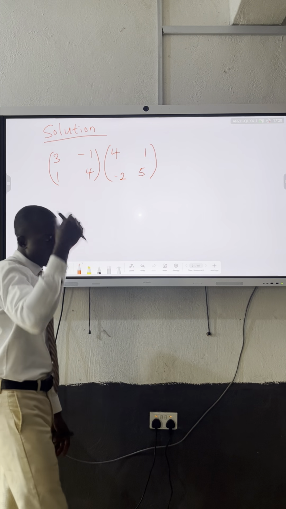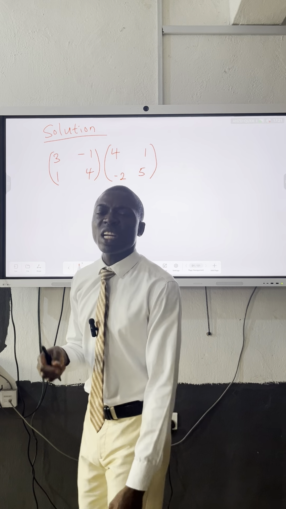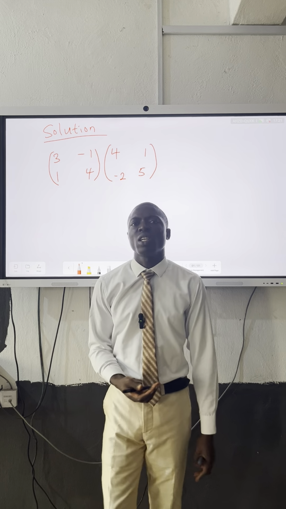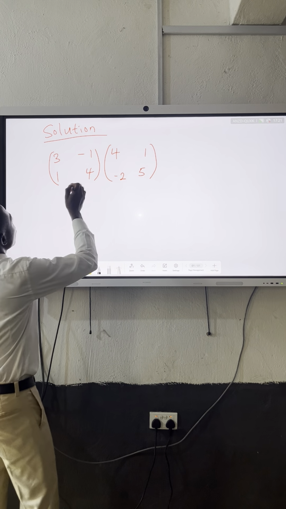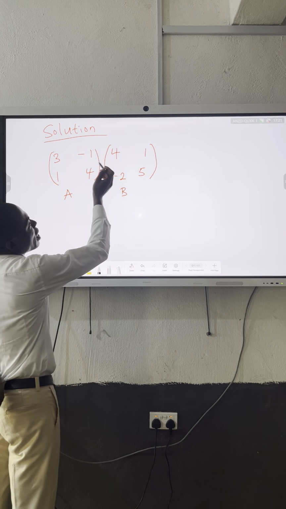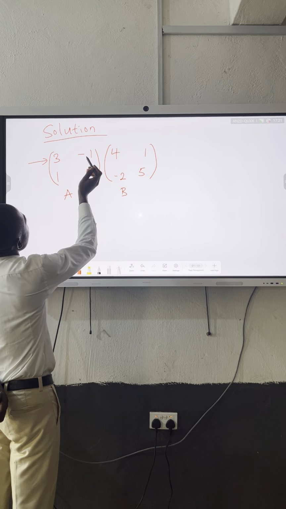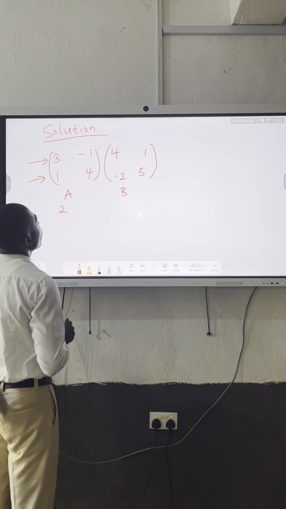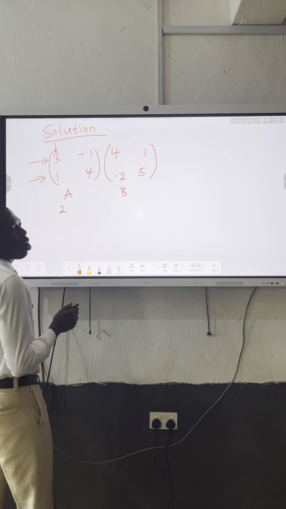Okay, so the first thing to do when you want to multiply matrices together is to check if the multiplication is possible to start with. Because it's not every two or more matrices brought together that you can actually multiply. If you call this one matrix A and this one matrix B, for example, the order of the matrix is the number of rows and columns. If you go horizontally like this, this is row 1. If you go like this, row 2. So I can say it has 2 rows. Now, if you go vertically like this, 3 and 1, they are in column 1.